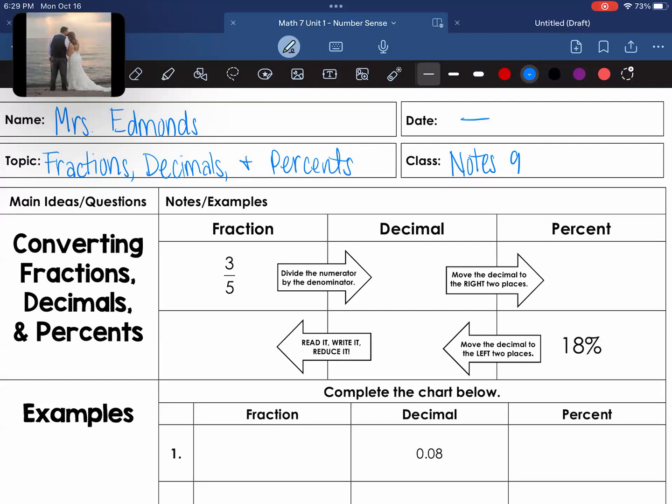So let's start with, what do we do if we have a fraction and we want to figure out the decimal or the percent? Well, to figure out the decimal is super easy. You can either get your fraction out of 100, or you can just put it in a calculator and divide. So when I put 3 divided by 5 in my calculator, I'm going to get 6/10, or 0.6. So all I did there was 3 divided by 5 into my calculator.